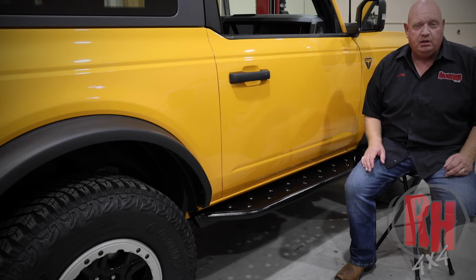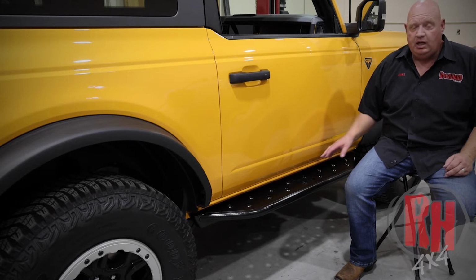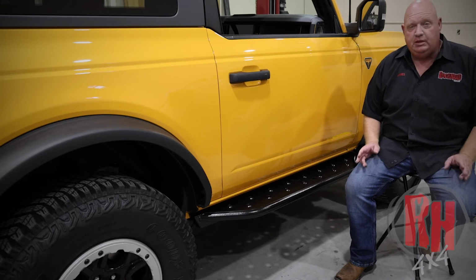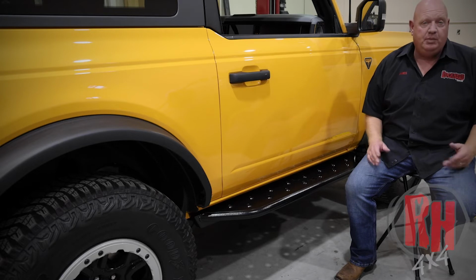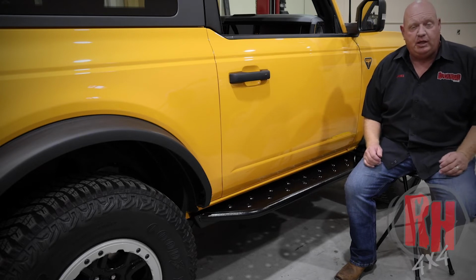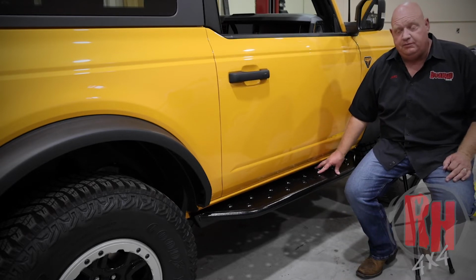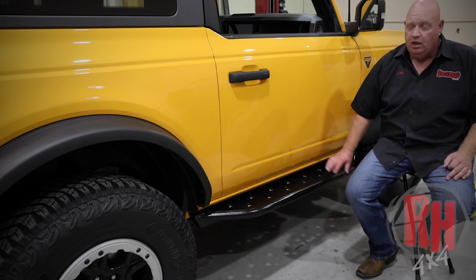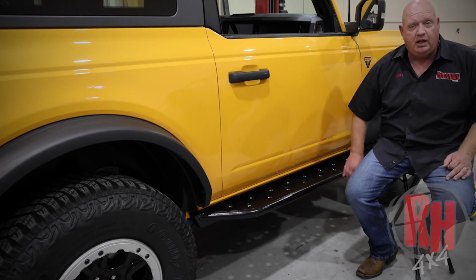All of our products are made here in the United States, in Nebraska. Everything is built in-house. What I mean by that is we cut the tubing, we bend the tubing, we weld it, we laser cut the top, we bend everything, including powder coating, boxing, and shipping, which is done in-house, 100%. These sliders are also designed heavy duty enough where you could lift the vehicle off of them. So if you've got a high lift jack, or you need to change a tire, don't be afraid to utilize the actual tubing portion of the slider.